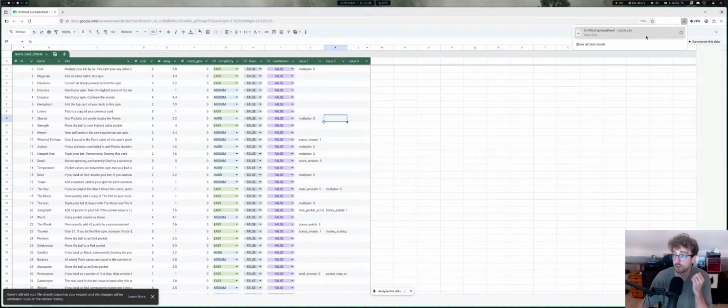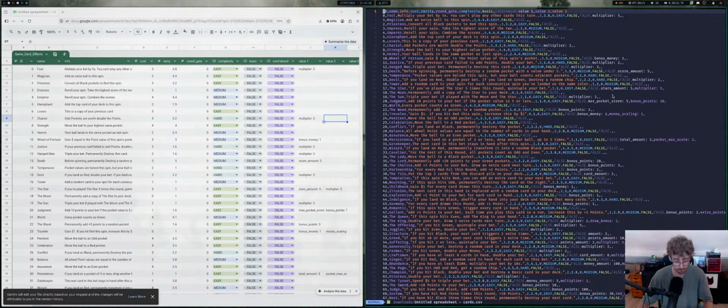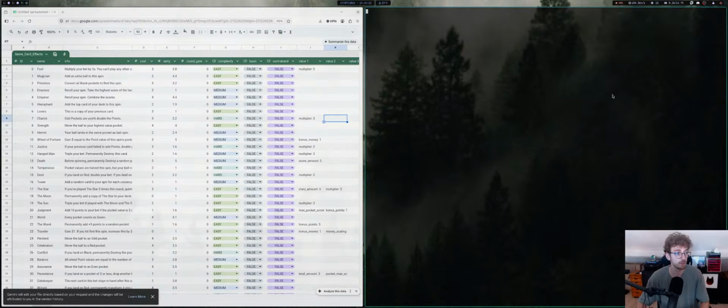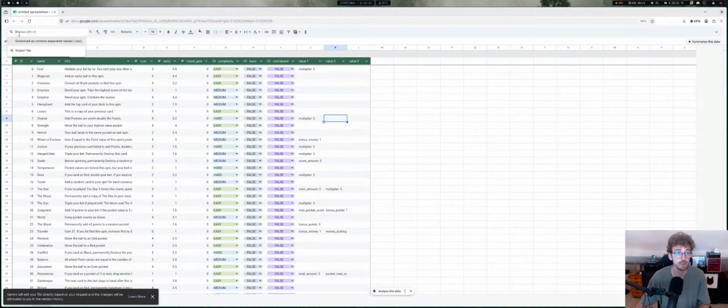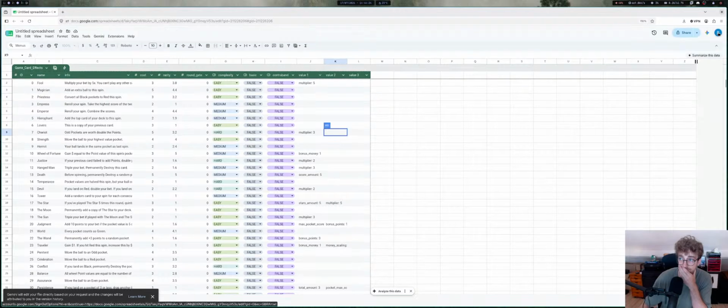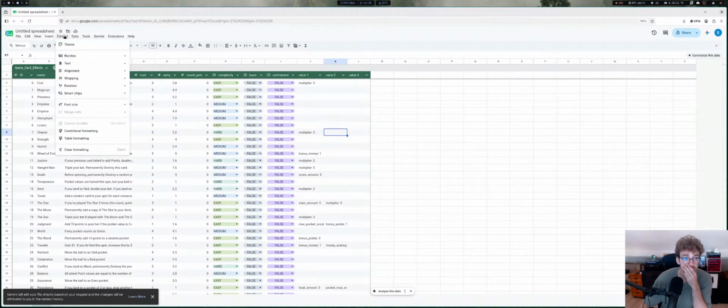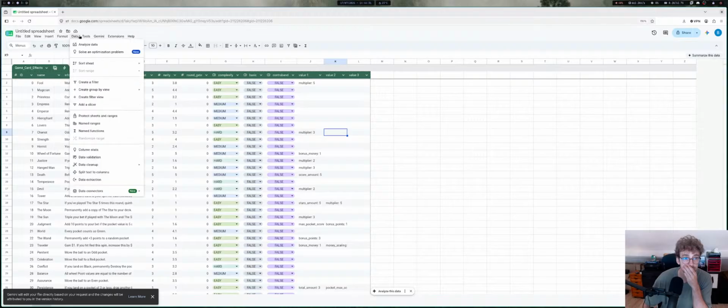Oh, it doesn't allow me to choose. No, it just does commas. That's not what I want. I need to do... Can I adjust this? I need settings. Tools. File.